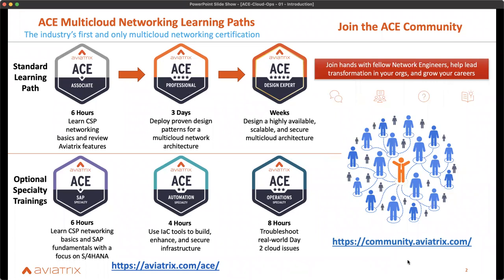On the other side, there is community.aviatrix.com. This is the newly launched community. What I like about this is it is bigger than a single vendor. What I mean by that is that this is a community all about multi-cloud networking, which could be around AWS, Azure, GCP, or any other CSPs. In Aviatrix, we have subject matter experts across all of the different CSPs.